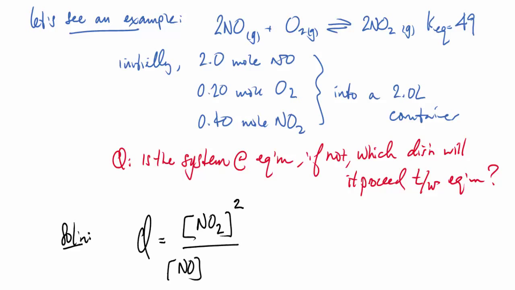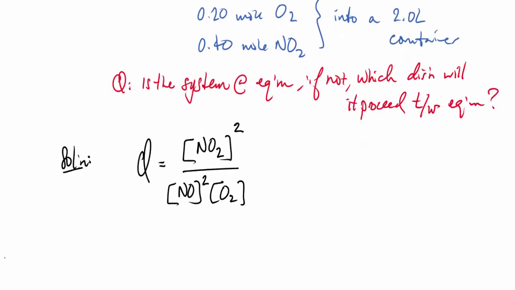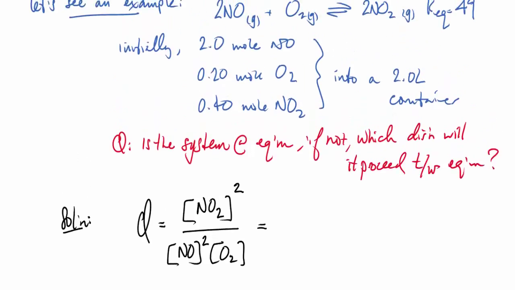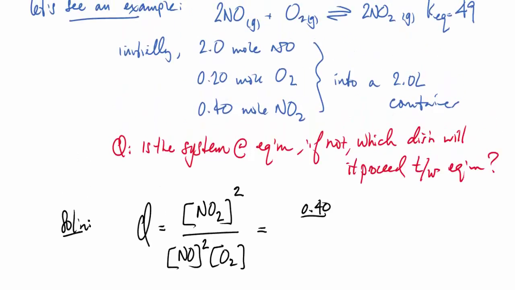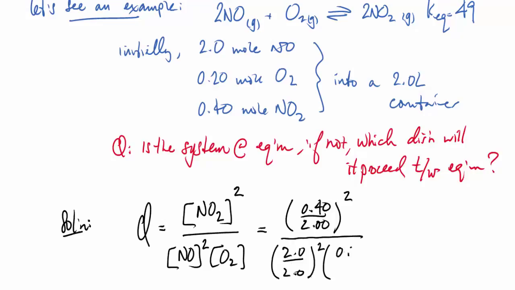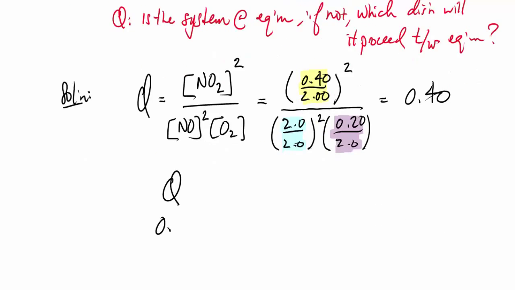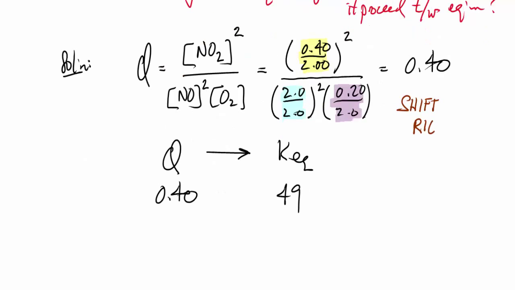So here's the way to solve the problem. Just write the equilibrium expression, make sure you get all the correct exponents in there, and then we'll put in the values. Now remember, these values are concentrations, so we'll put them in here as concentrations. Notice they are numbers of moles divided in each case by that volume of 2 liters. So let's make sure we got this right. It's 0.4 in 2 liters, 2 in 2 liters, and 0.2 all in 2 liters. Yes, that's all working. Make sure the exponents are correct. Compute this value, it's 0.40. Well, it's a lot smaller than KQ, so this system should shift to the right.